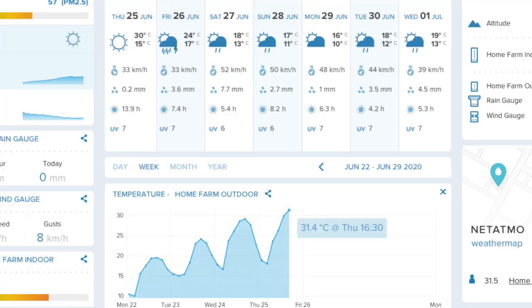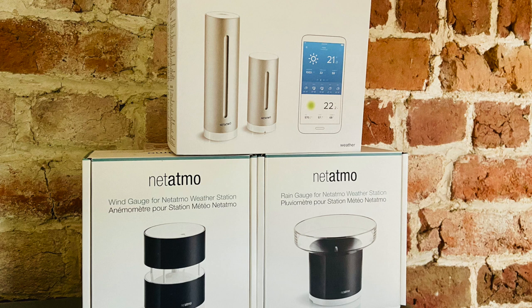We've moved the smart anemometer to our log store, much closer to where we positioned the rain gauge. Our Netatmo home weather station has now been successfully installed. It's been operating for five days, and on the hottest day of the year we're giving you our honest verdict. Netatmo sell the weather station, smart wind gauge, and rain gauge separately, but we would definitely recommend that you buy the whole pack — the true value really does lie in the full bundle, including rain and wind data.